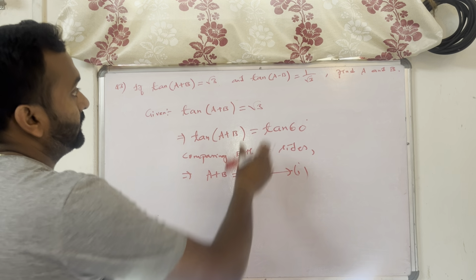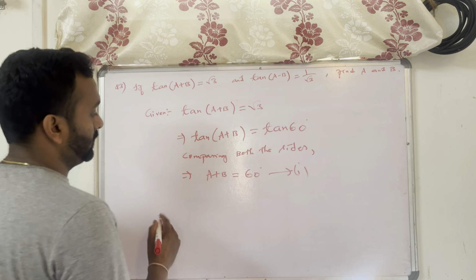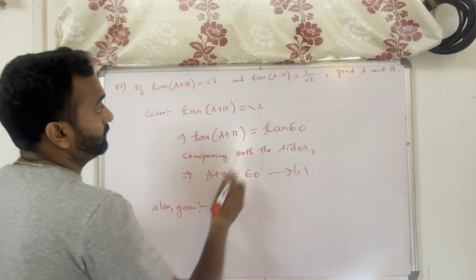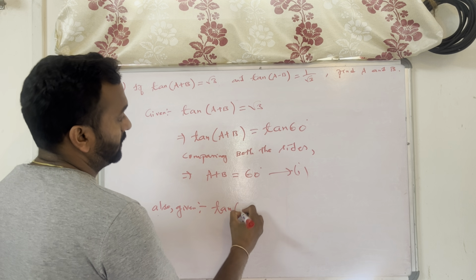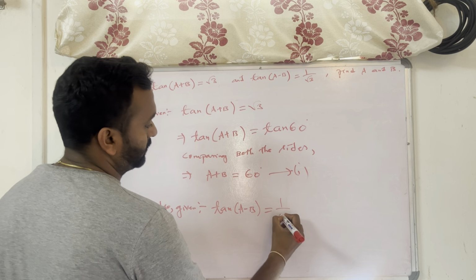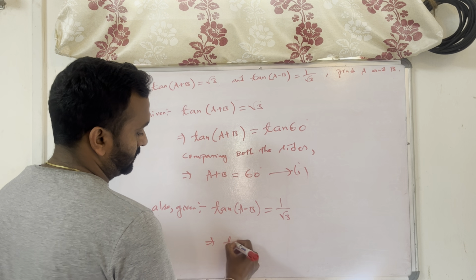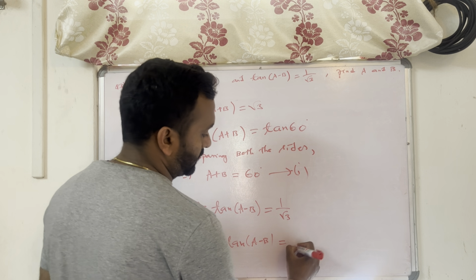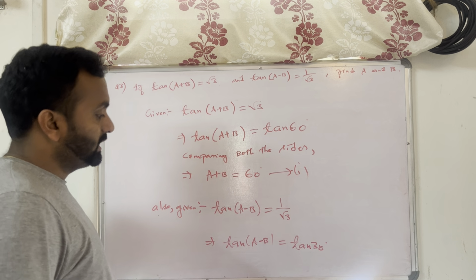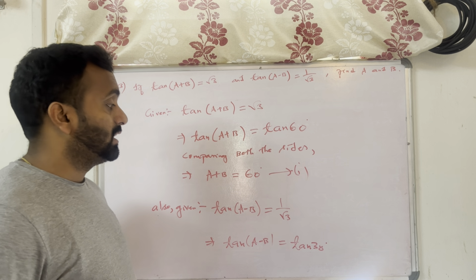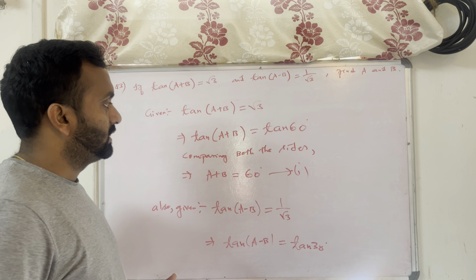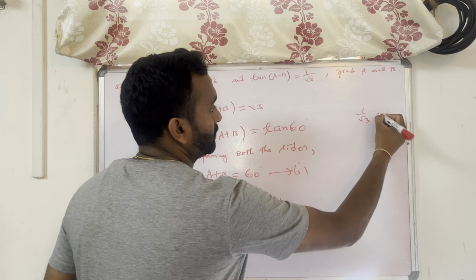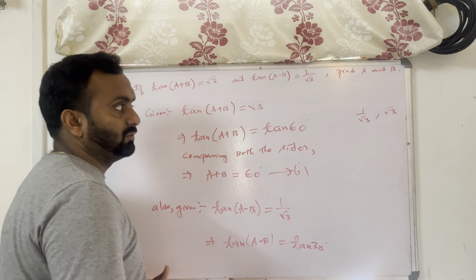Then I will solve this part now, and also given, what is given? Tan(a minus b) is given as 1 by root 3. So tell me, dear students, whose value is 1 by root 3? It is tan 30 degree. Last day I made you memorize that tan carries root 3 in two places, but one place as 1 by root 3 and one place as root 3. So that will be either tan 30 or tan 60.